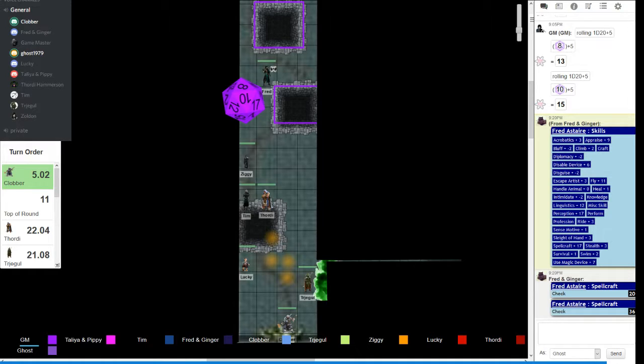So I have 10 squares of movement, so 1, 2, 3, 4 will get me to Lucky's spot, and then that'll leave me 6. Yeah, you've got plenty to descend 10 feet at a quarter of your move down the rope, to the area next to where this plug thing is. Let me roll your perception to see if you can see it.